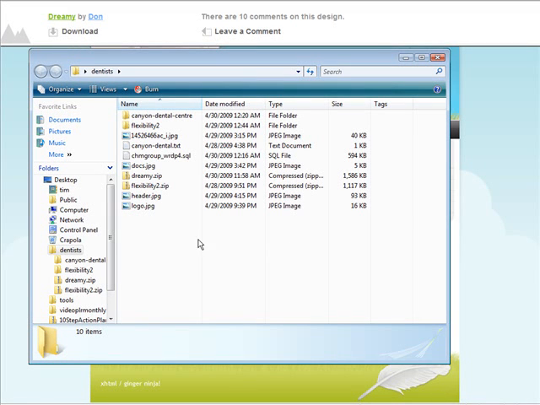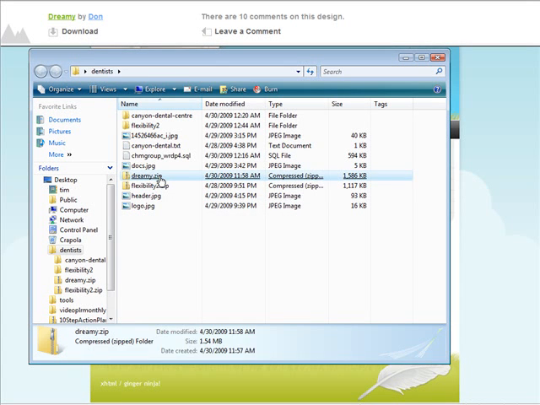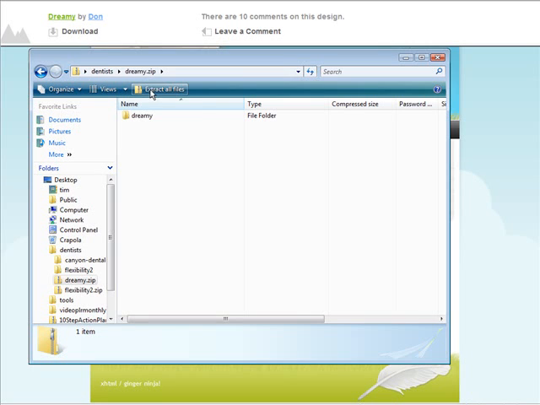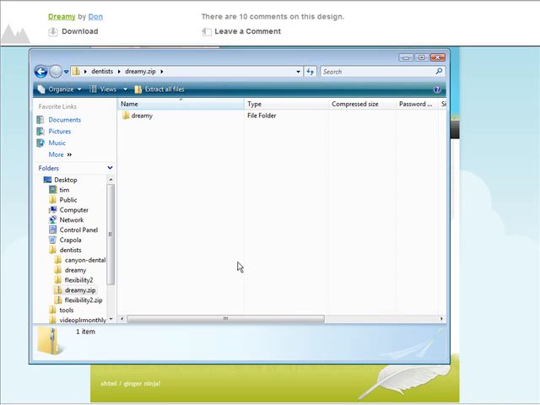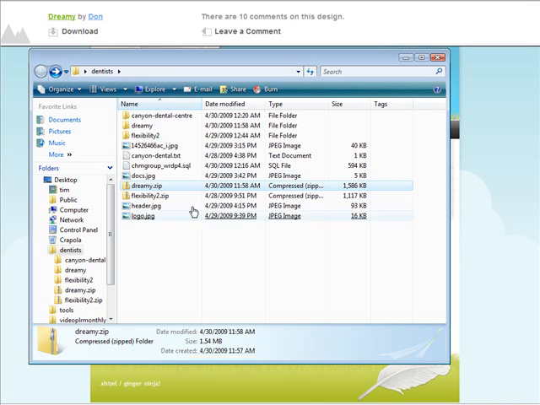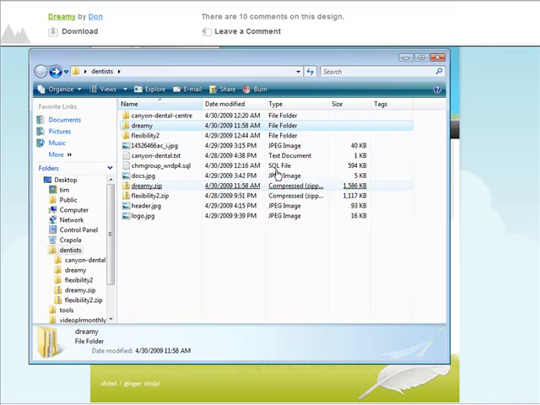Okay, this time there's going to be no databases involved or anything like that. You're just going to use the template. So here it is, dreamy.zip. So all we have to do is extract it. Okay, so here's our Dreamy folder.